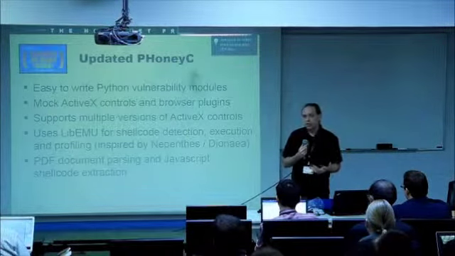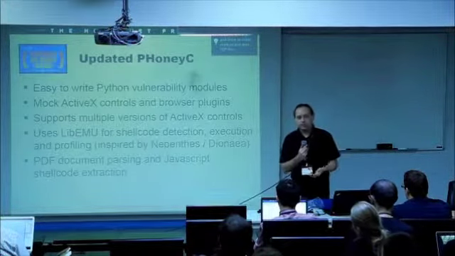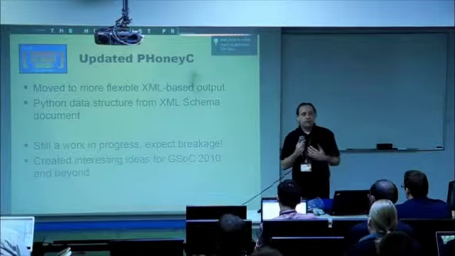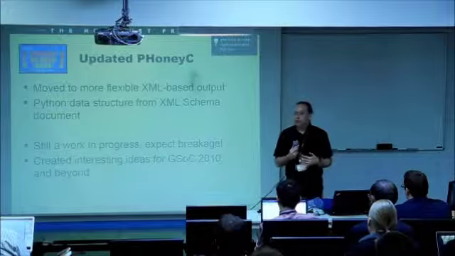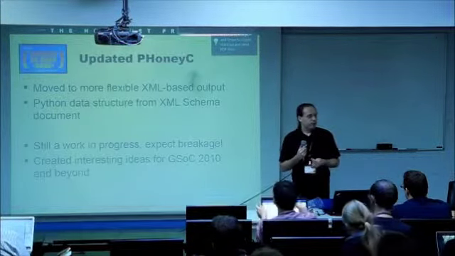It also can handle Office documents and PDFs. You can embed JavaScript or VB in PDFs. For instance, you can take that and read it from the PDF. And then lastly, output changes, making it easier to work with using XML and more structured content as well. This is still a work in progress.